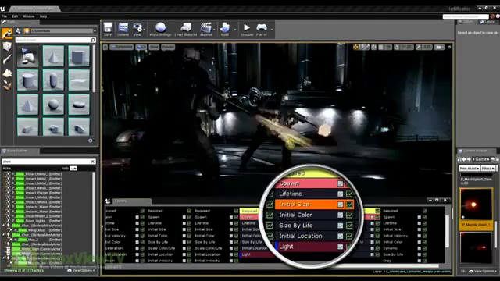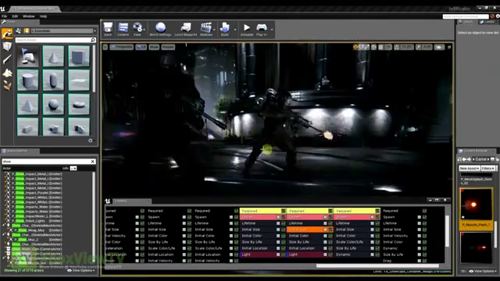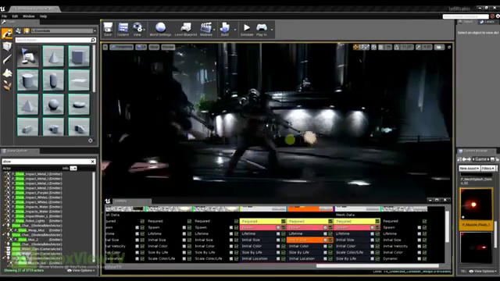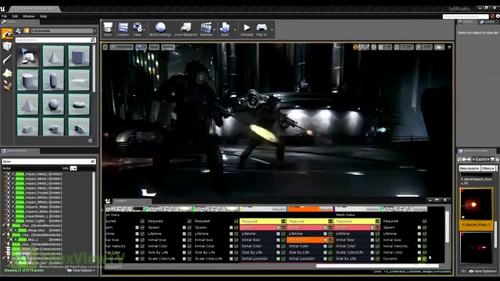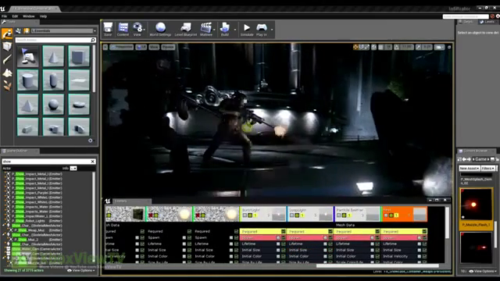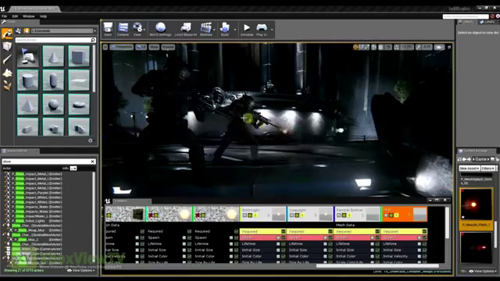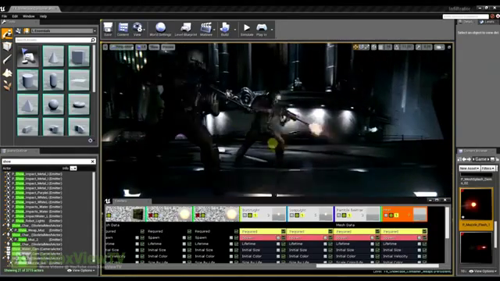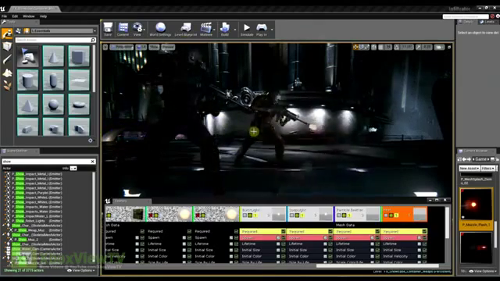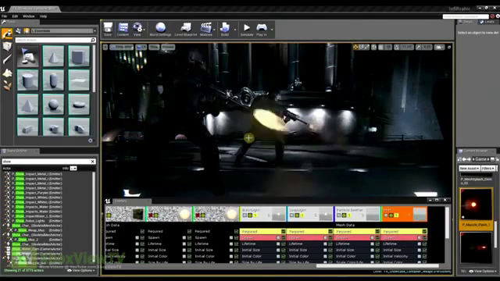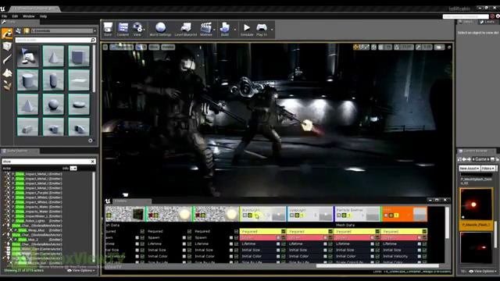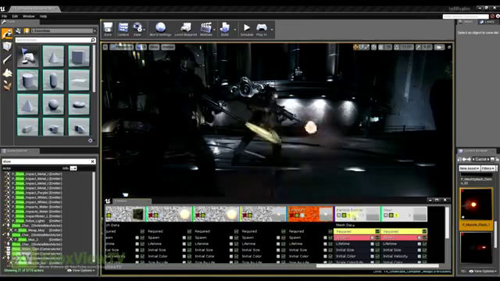Very nice. Now, are there any other elements to this muzzle flare that really start to make it pop, that really kind of bring it to life? Sure. Another thing that I really think is important to this effect is the distortion that we're using in the world. This is using the refraction in our material, which is a new feature in Unreal Engine 4. We had distortion in Unreal 3, but in Unreal 4 we have refraction now. And I really feel like this helps connect the effect to the world and just sort of pushes the pixels around and really gives you the sense that it's part of the environment.